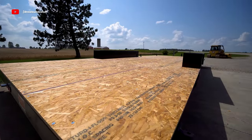Now the next step is I'm going to install the sheathing around all the walls. I'm just using some half inch standard plywood. You can use OSB if you want, it's a little bit cheaper. I just prefer plywood because it seems more soundproof and rigid, and it just feels like a better constructed home when you're inside it.